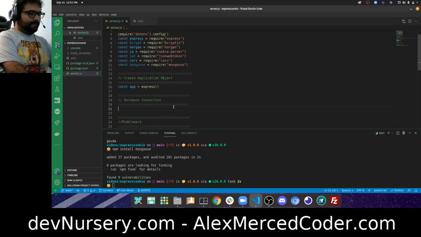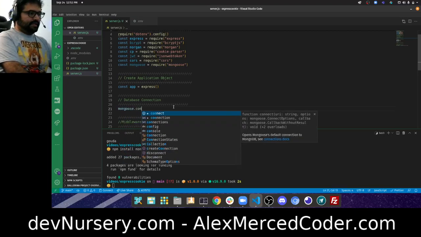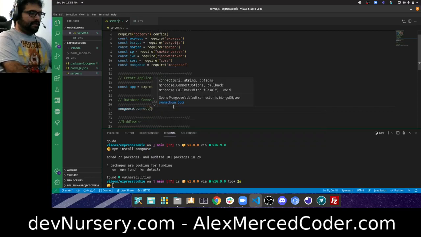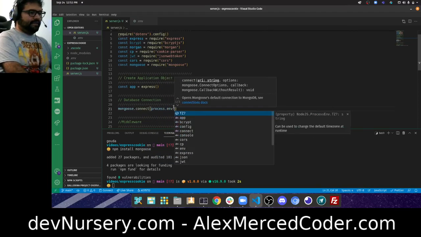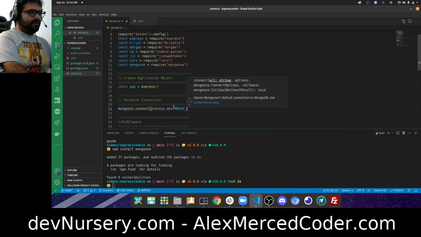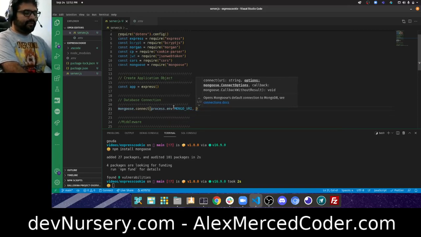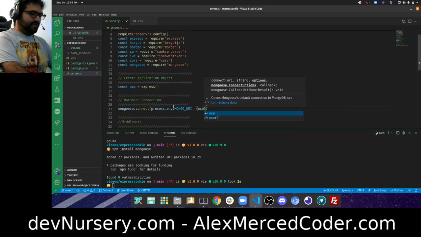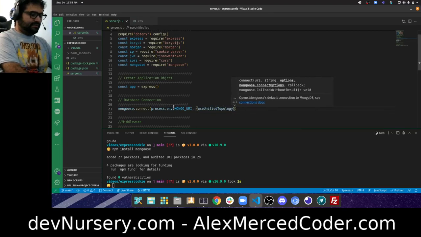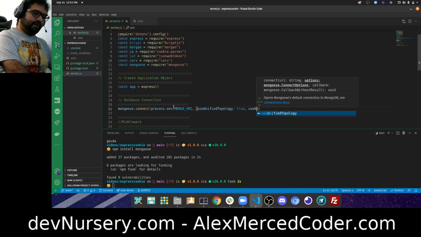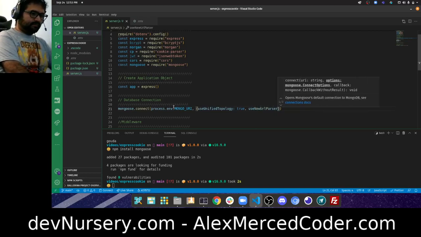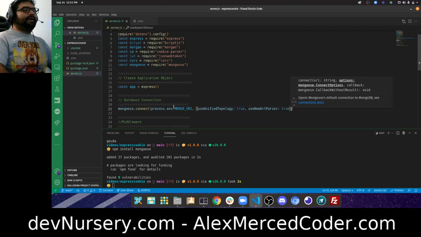So we're going to do mongoose.connect, and it's process.env.MONGO_URI, because that's going to be from our environmental variables. Then we'll just pass the obligatory useUnifiedTopology: true, and useNewUrlParser: true. Okay.